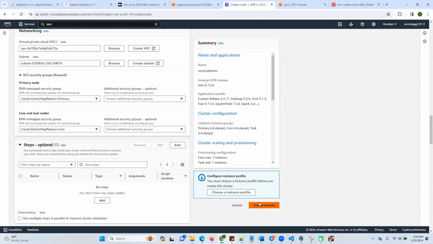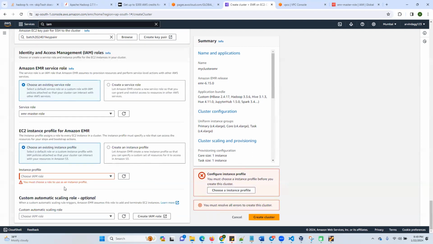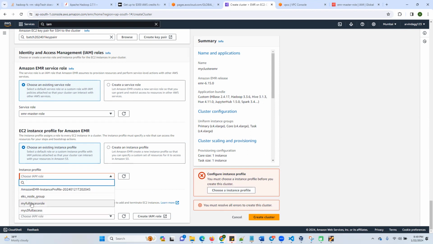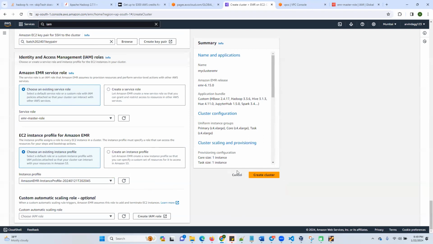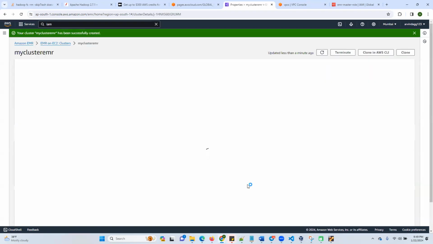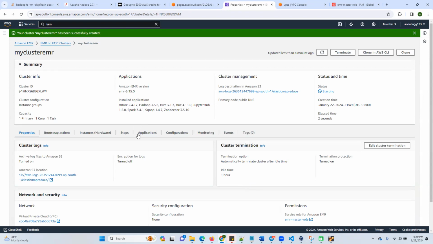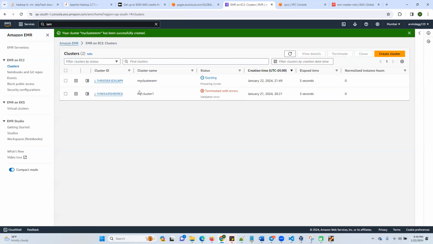So if your cluster has some issue, it will fail.